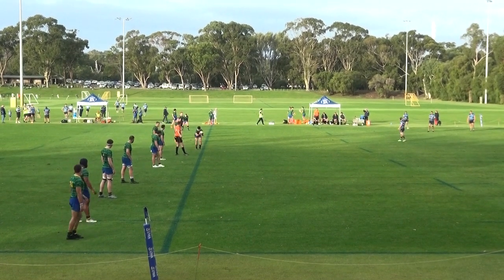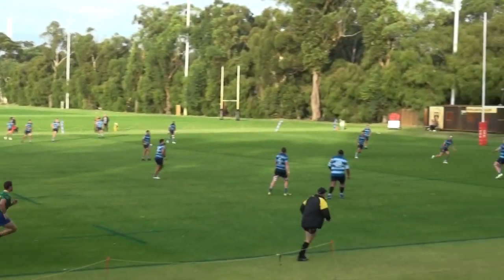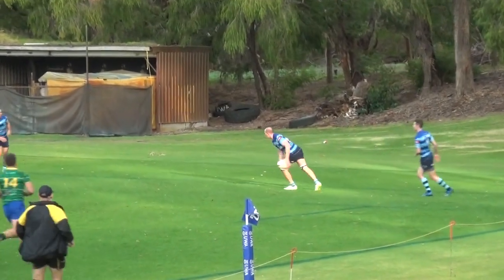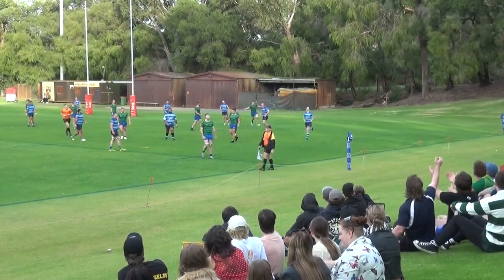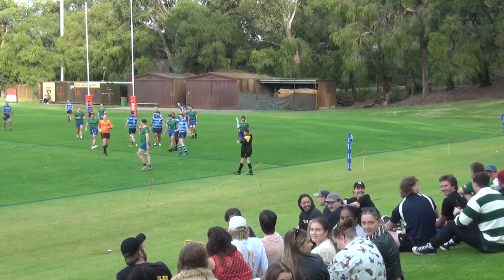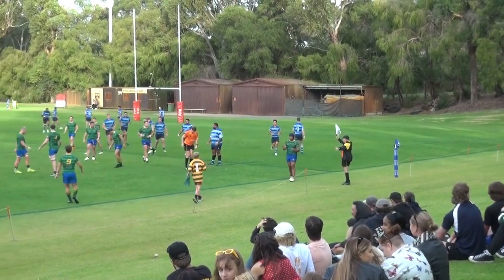Probably going to look set deep here, just force the territory game out of Cottesloe here. Exactly that. They might even get run backwards. Tobias Hoskins, the skipper, has to run around and secure that one. Now for the 10, just to clear it out. And that's a great advantage win. And Josh might get a touch here. Does so exactly. Good clean up of the footy there. Back down the hill.